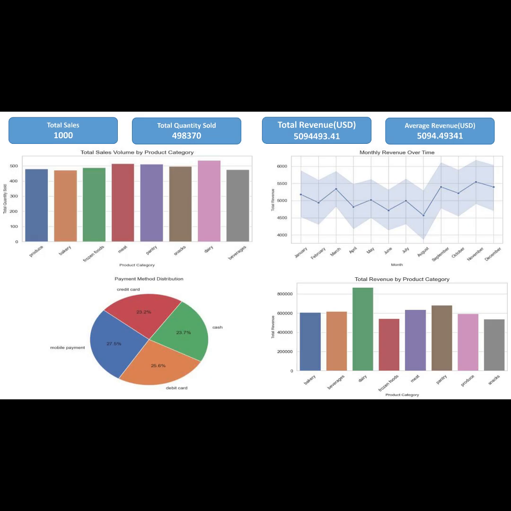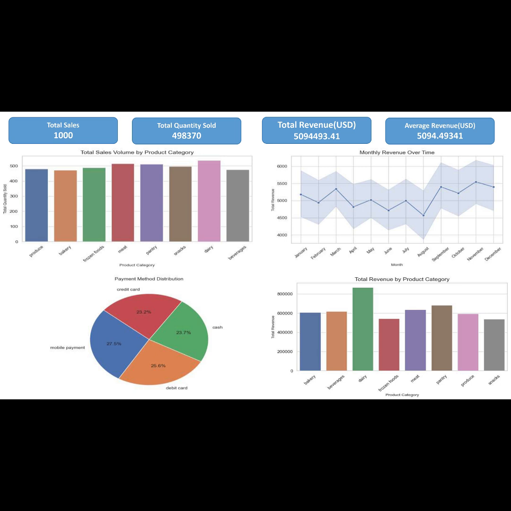Now, based on these visualizations, we can draw several insights from this data. For the monthly revenue trend, we can see that the revenue peaked in March, September and November, indicating that these months are particularly strong for sales. This could be due to seasonal promotions, holidays, or other factors driving higher sales. The revenue dips during June and August. Understanding the reasons behind these dips could help in planning targeted marketing campaigns or promotions to boost sales during these months.